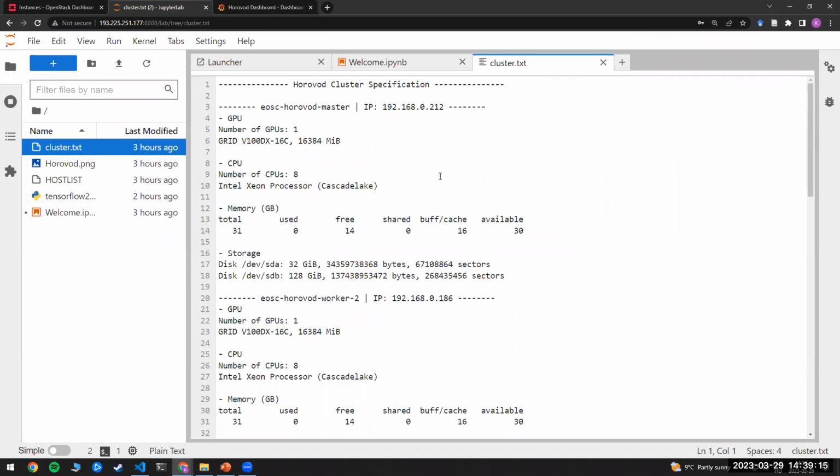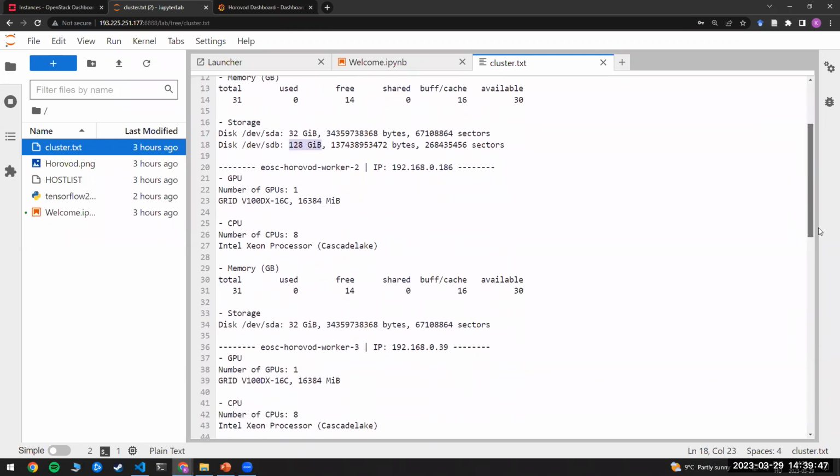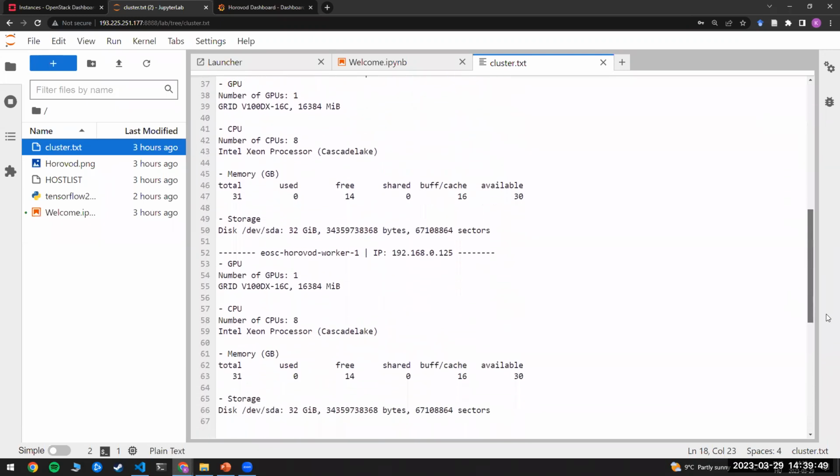Basically, this is a human readable summary of the nodes of the cluster and their most important resources. It is basically a list of the virtual machines that were deployed for the user, and then the most important resources, for example, how many GPU cards are in certain machines, what kind of GPU cards are there, how much memory they have, how much storage is available, and so on. So each node in the cluster is listed here along with the most important resources.